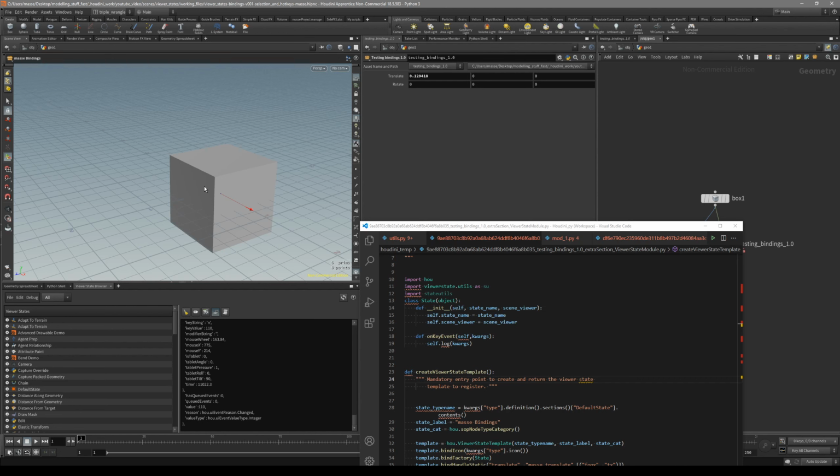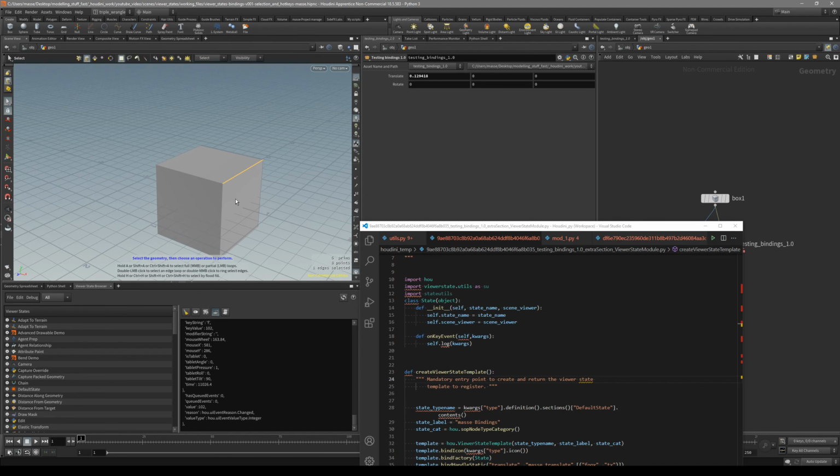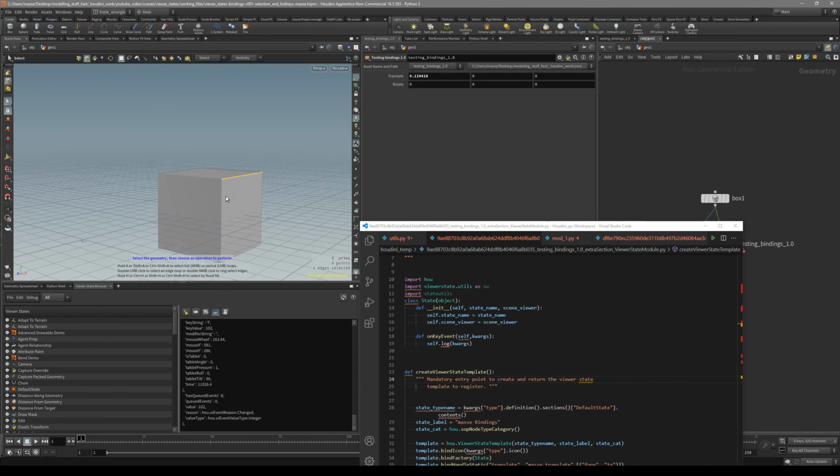But let's say I want to use F. You'll see that I have an F assigned to the fuse. So be wary about the hotkeys that you actually have free and are able to assign to. There would probably be another way: when we activate our viewer state, we maybe want to load our custom hotkey setup so that it clears them out. But for now, let's just keep it like that.